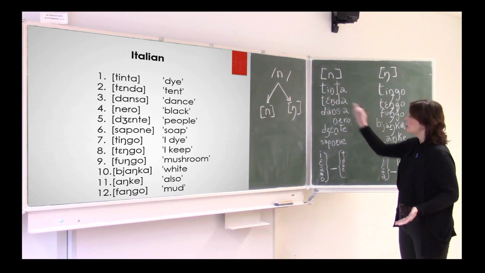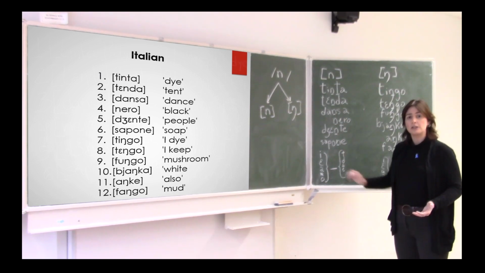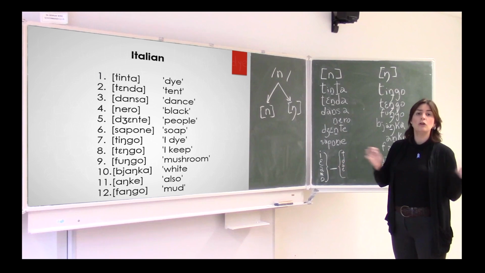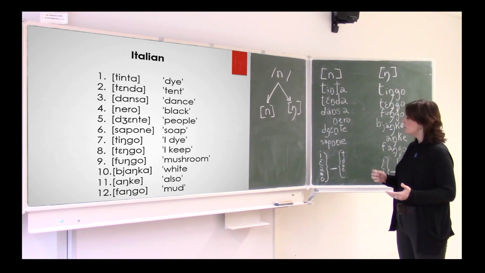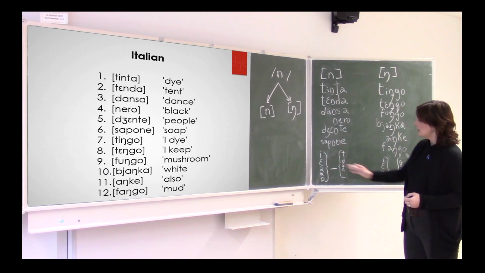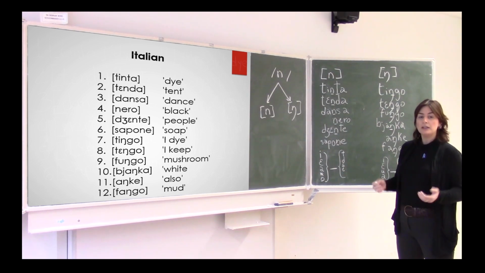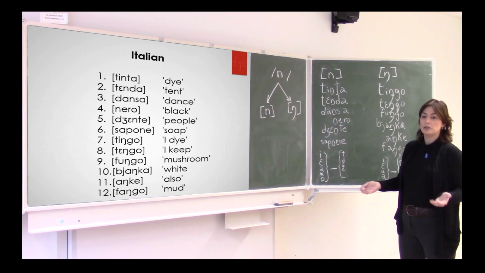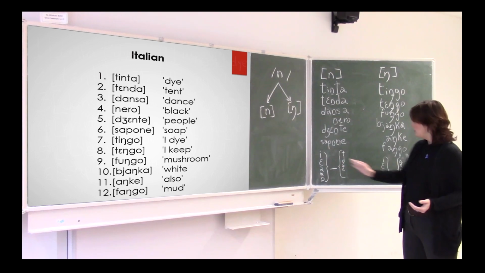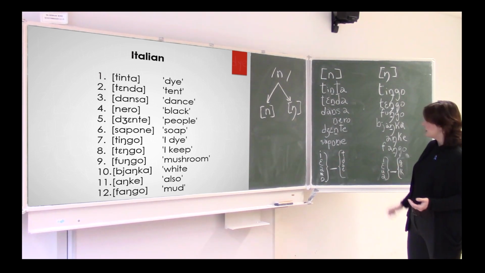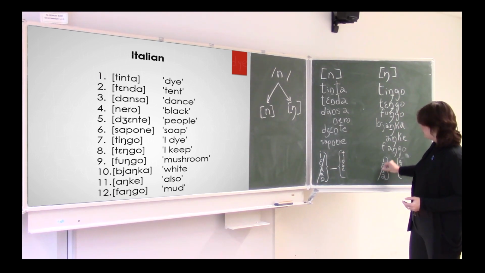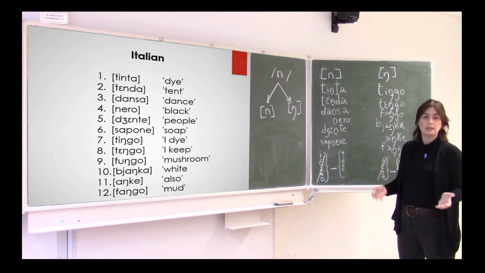So a good rule will not only be based on the data that I have and on the generalizations that I could draw, but will also include all of the instances of one allophone and exclude all of the instances of the other allophone. So in order to find it, I just look first at the preceding sounds of my two allophones, and I try to find whether there is no overlapping. If there is overlapping, I will never find a good rule, because I will never be able to differentiate whether it appears with one allophone or with the other allophone. Now, there's quite a bit of overlapping between my alveolar and my velar nasals here, so I know that the preceding sound will not be very indicative of the linguistic environment in which these sounds appear.